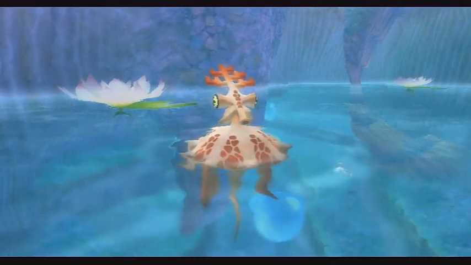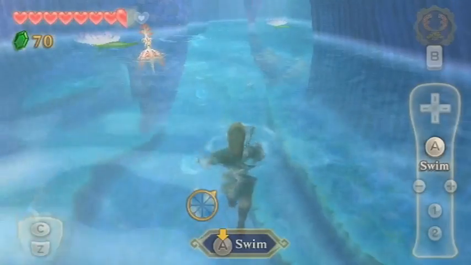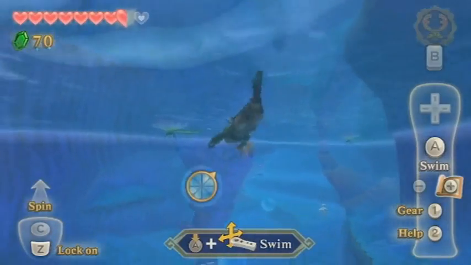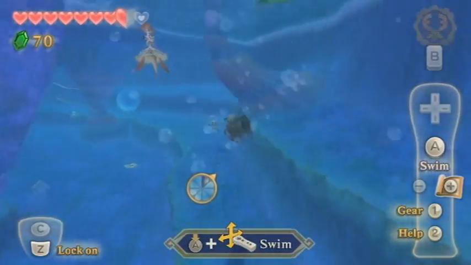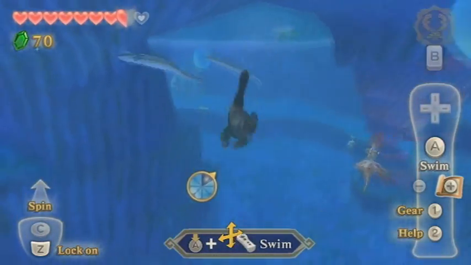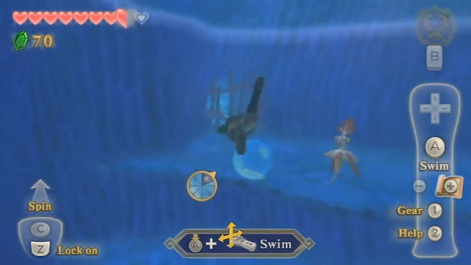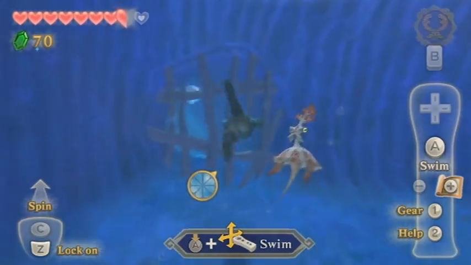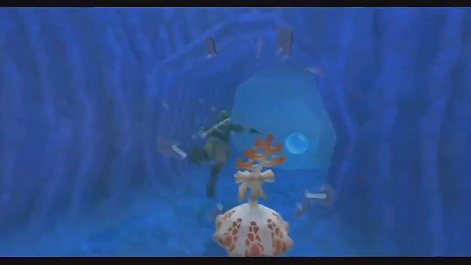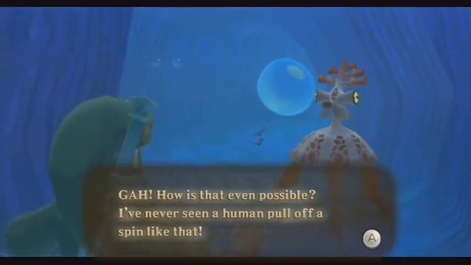But with this, we are introduced to a new race. These guys are kind of like seahorses with a fancy dress. That's how I describe them. It's not a dress, it's just part of their body, but that's just the best way to describe them in my opinion. Seahorses with a fancy dress and coral on their head. But you're going to be using your spinning thrust a lot.